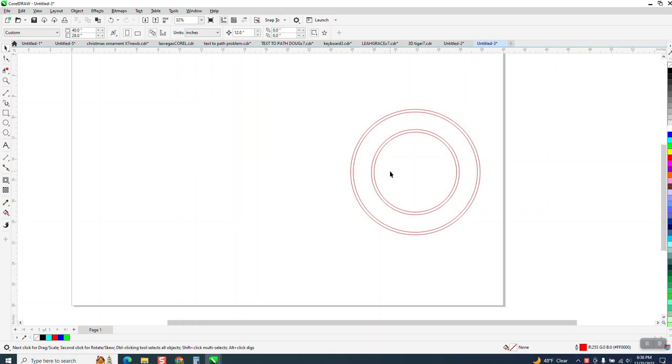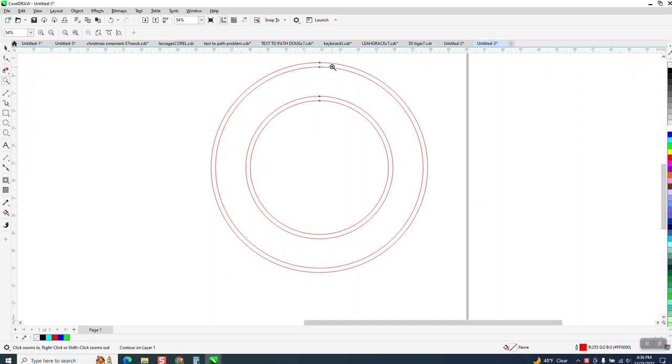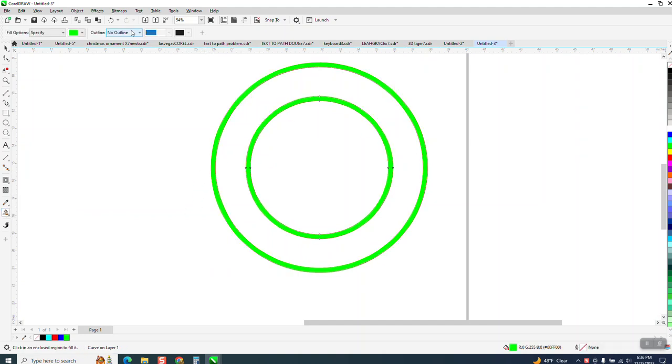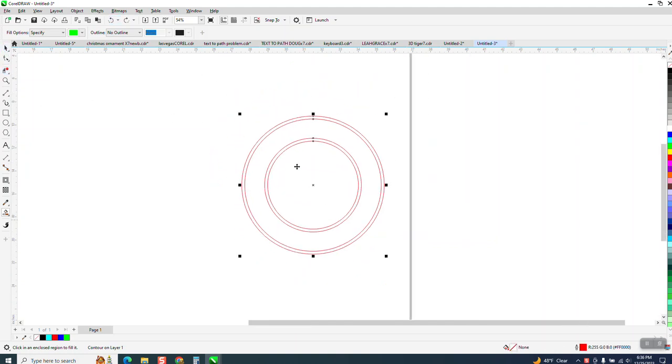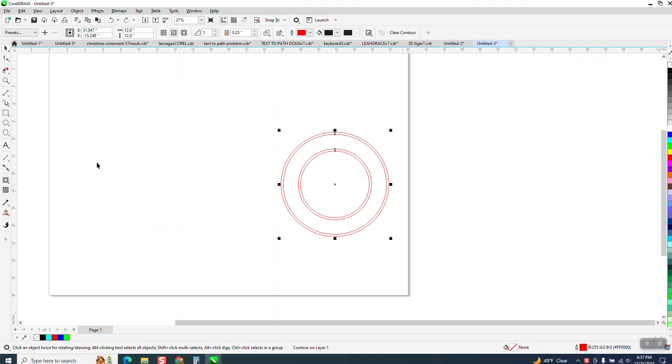Somebody contacted me. They draw a lot of circles with smaller edge rings or something. I don't know what they do with them, but you could get an idea if you did something like this. You would have two circles, and you can do that a couple of different ways if that's what you're doing. They're contouring them, and they had a question.